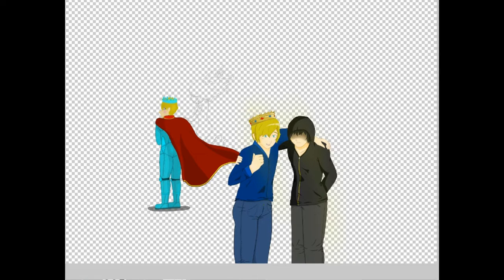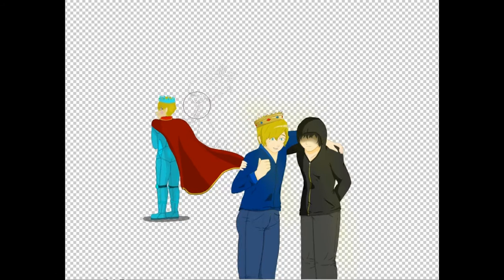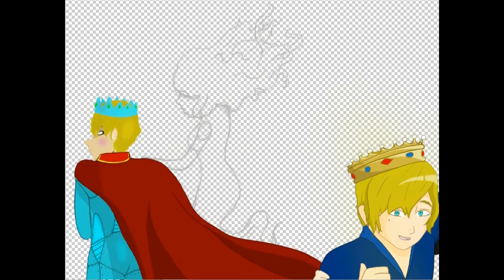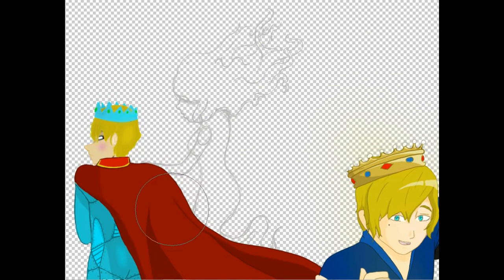The top boy, as you might want to call them, I don't know, the eldest boy, his name is Darnus Kelvar. The second boy, the one shrouded in black, is Vladis. I know I didn't record these, but I thought maybe you could watch me finish up this picture. As you can see right here, there's a little ghost floating right behind King Kelvar. This ghost is the boy's mother. She died, to put it lightly.